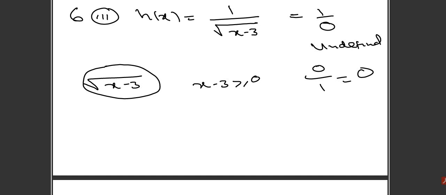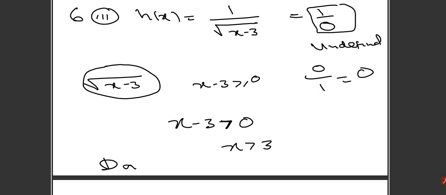So to accommodate both dealing with a rational expression and a radical expression, we're just going to say x minus 3 must just be greater than 0. It does not include 0, but just includes anything positive. Because the reason why this will come out like this is if 0 is included, it becomes undefined. So to change this, we'll just use greater than. So this is going to be x is greater than 3, meaning the domain is just from 3 up to positive infinity, where 3 is not part.